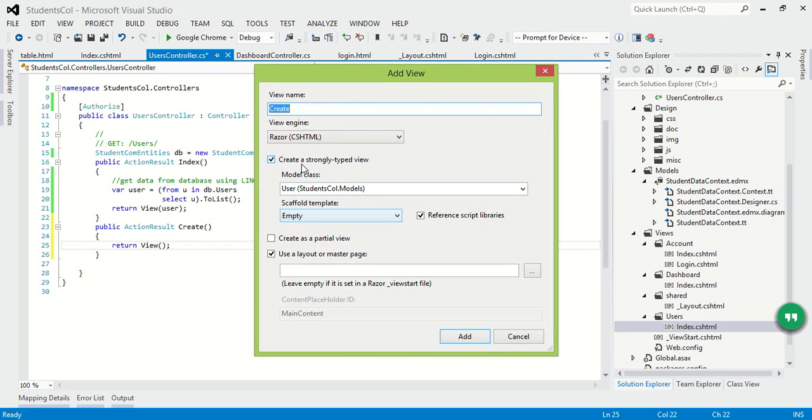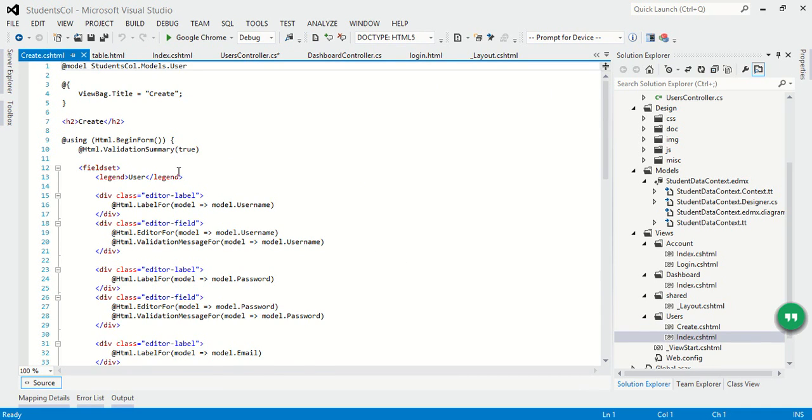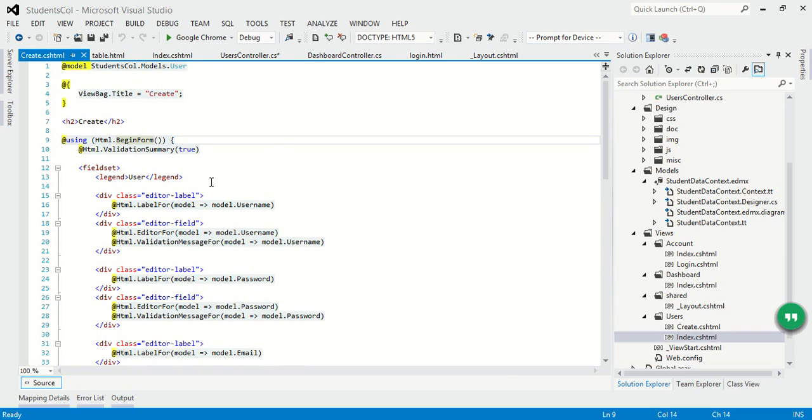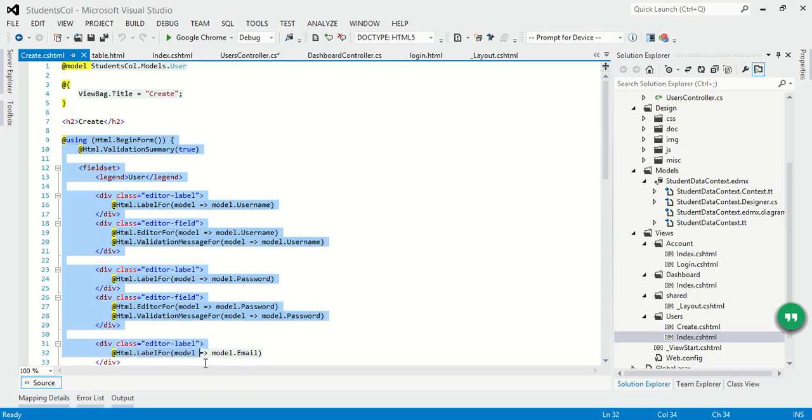Right click, add view, create view. We are not using this strongly typed action, or we can use it as a strongly typed action. So we can use create and add, as from this type, or you can use this in a simple way.